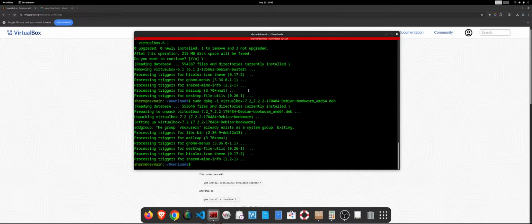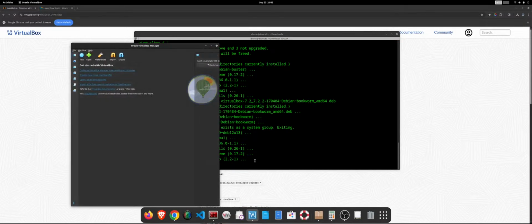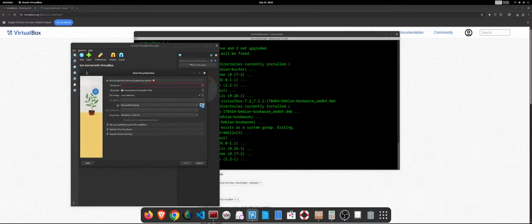Alright, so we should be good now. We have an updated version. Let's see if this link will update it. Yes, we do. We have a newer version. So we want to do new VM name, Proxmox VE. Right here, it's already a difference in the ISO image. It already wants to do Proxmox right away. Other, it already got us for other. We don't have to do anything fancy there.